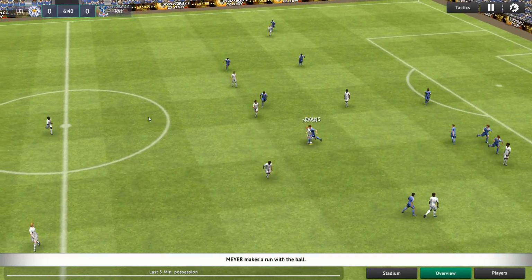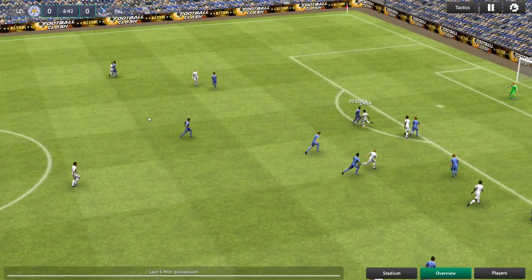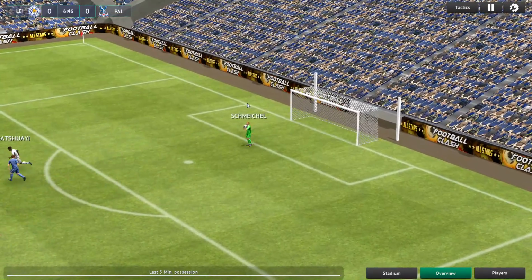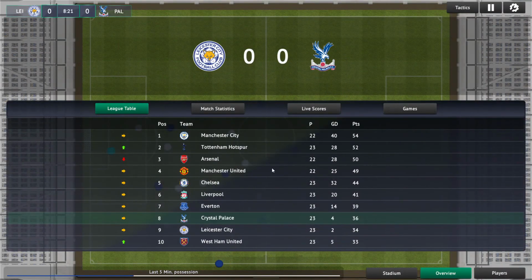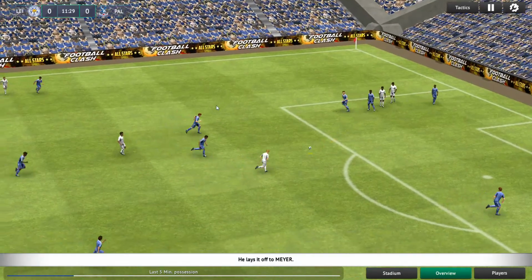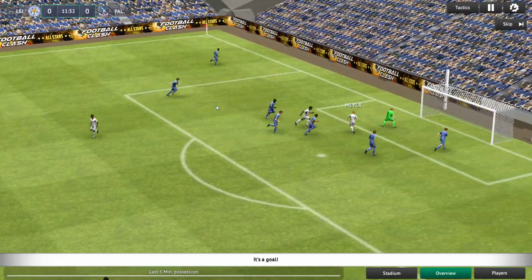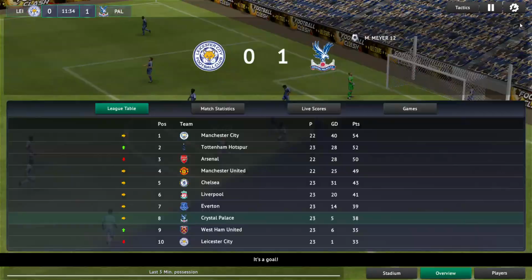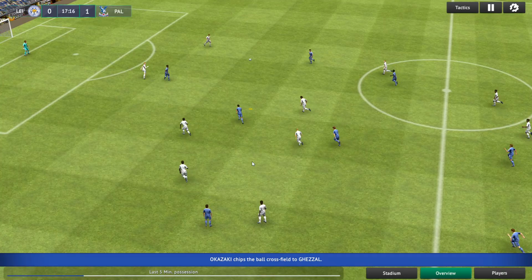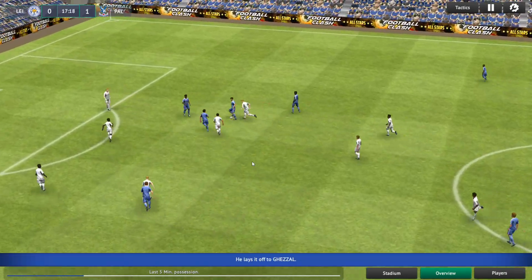So, Schweiger gets the ball, shoots. Ooh, Schmeichel saves. Oh no, I think it was Zaha who actually shot that. And it's really hard, these players are basically all the same looking. Sure, they're a little bit different, but Lato looks literally like Van Aanholt. Mayer scores, wonderful. 1-0 Crystal Palace, so we are currently sitting in 8th place. We're 1 point behind 7th place.